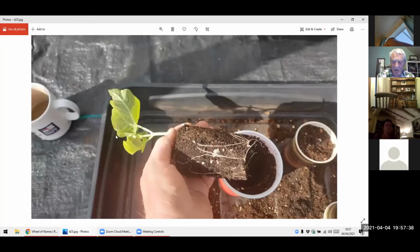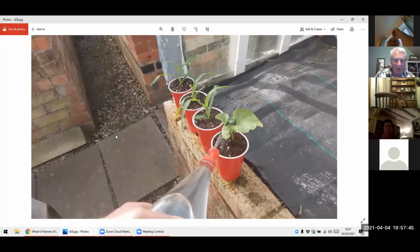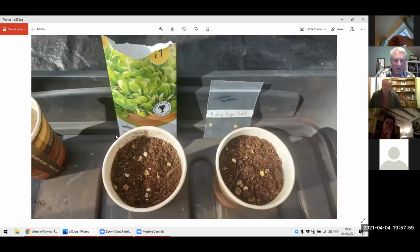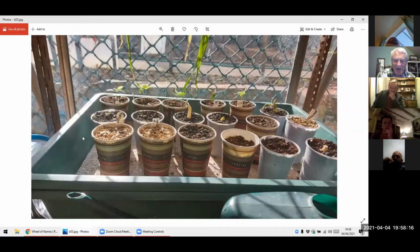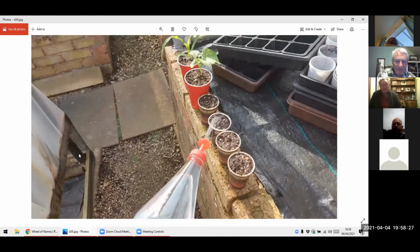Runner beans, I bunged a few out. Well, one out. This is just potting another one up. This is for me mate. Heavy pepper seed. This is from Germany. Might be, I can't remember. But I had some seed off him. We did a swap a couple of years ago. So two more cups, four seeds in each. Some more spinach I'm doing in that one, and then the peppers in this one. Top dressing as normal with vermiculite, then give me a good water in the propagator. The lid is now kept off the propagator, so I've still got the warmth on the bottom. Some more runner beans, and we're going out as well for other people.